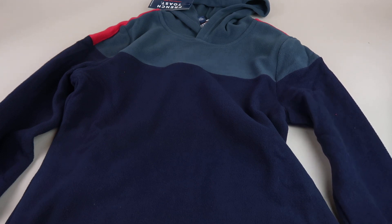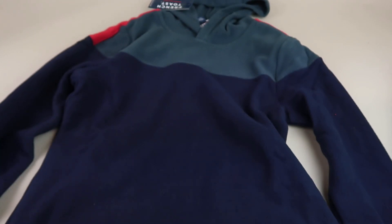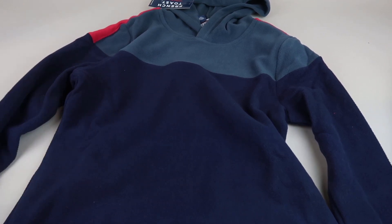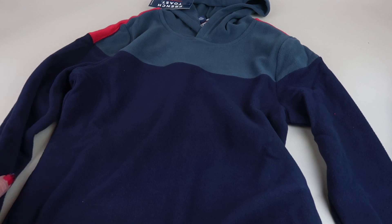Next up is from French Toast — this is the boys fleece hoodie. You can buy it for $18, which works out to basically free given the $98 box pricing. What do you think? 'Cool.' It's nice, like pajamas — a good piece to layer when you're running. I did ask for some spring items so I'm glad there's a t-shirt in here too.